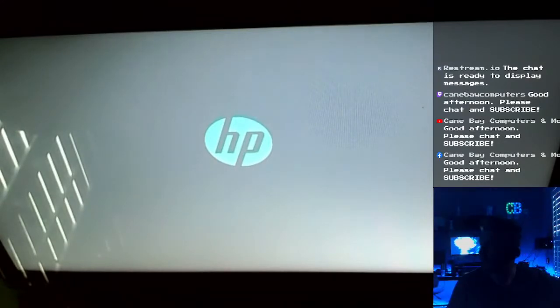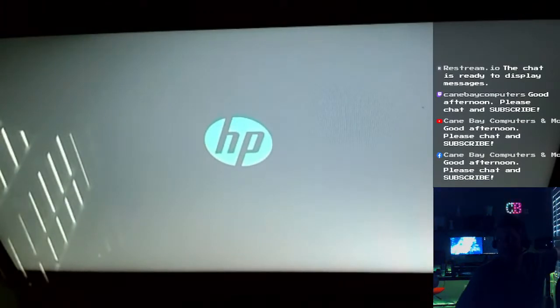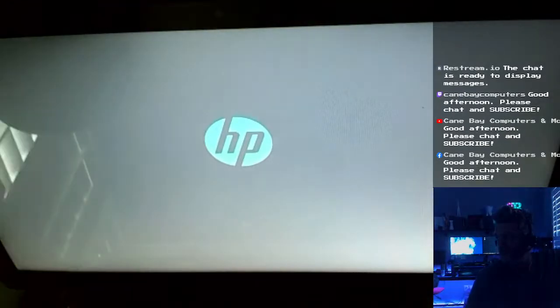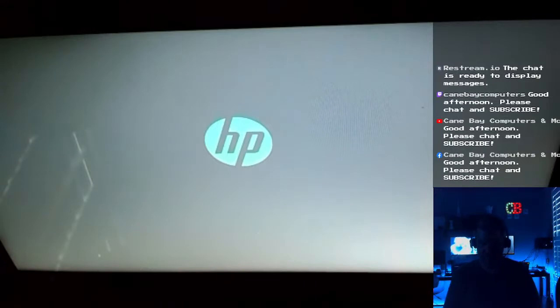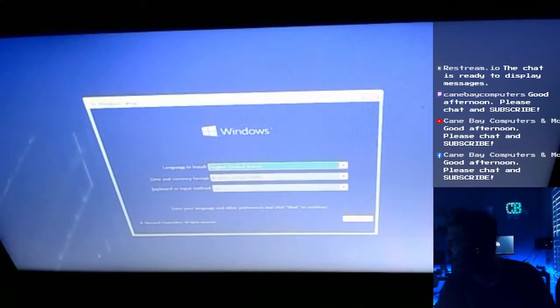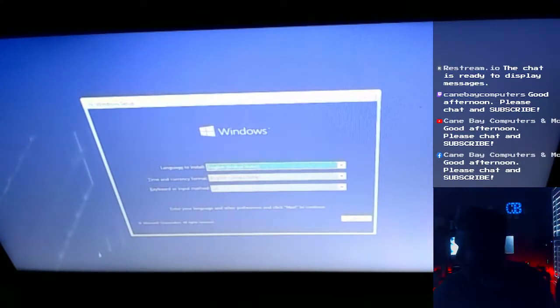See, I'm just trying to get, there we go. It's a little better. Get the glare off so you all can see it. Well, you can kind of see. That's not a great angle, but okay, it's already in the installer. Good. Perfect.